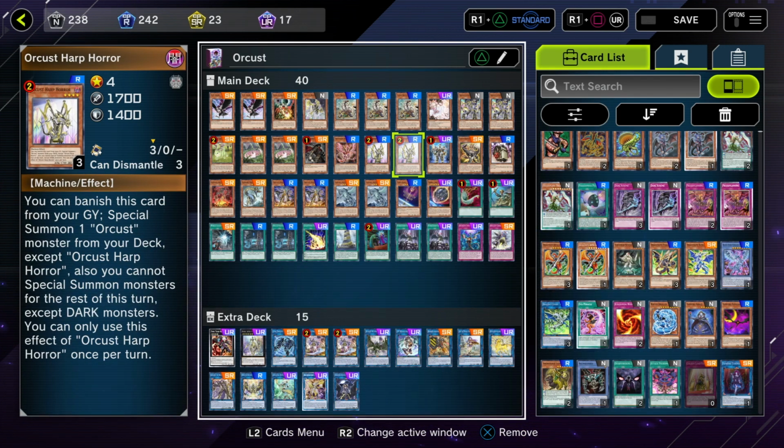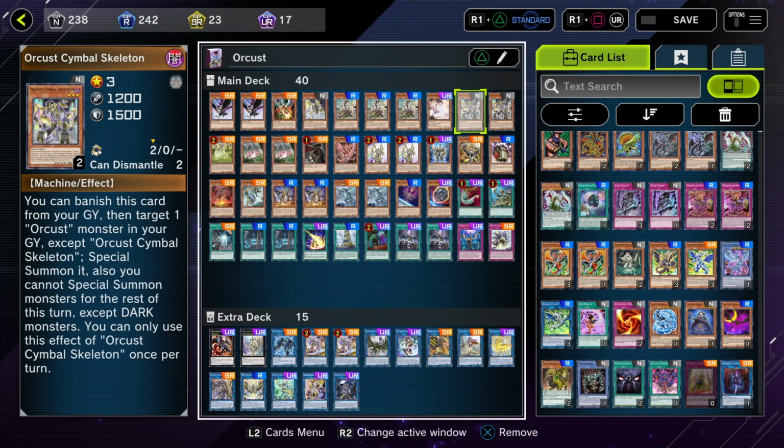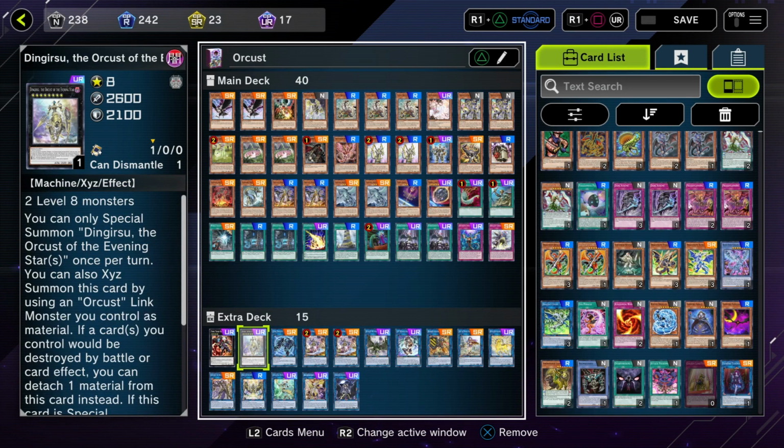But that's the scrap engine. The one bundle Ash. I run 2 Symbol Skeletons because this is pretty strong, especially in the grave, because you could bring back, say, your Galatea that you use to get your Dingirsu. I'll show you that in the gameplay.